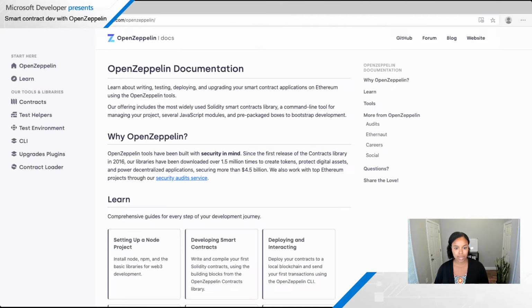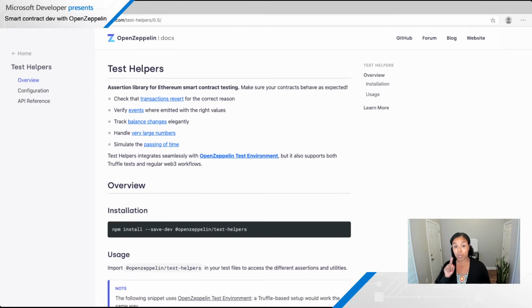So let's go ahead and go back, and I want to show off one more thing, and then I'm going to hop over to start coding. So I also wanted to at least show off right now, and then we'll demo test helpers. I think this isn't one of the official products that OpenZeppelin provides, but the test helpers are a library that provides a really nice set of assertions that you can use for smart contract testing.